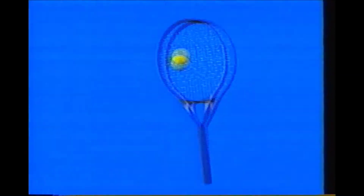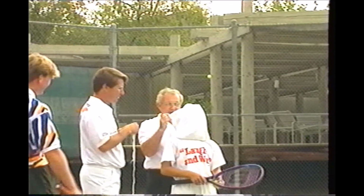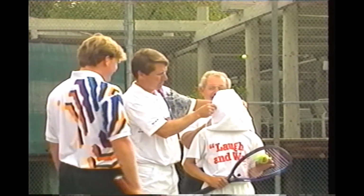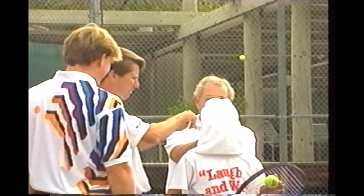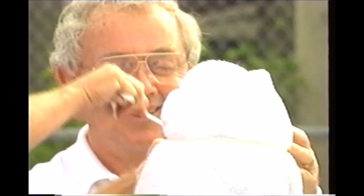Very easy. The key to a good serve is timing. And if you put a towel over your head and you can't see the ball, you'll practice on a 1, 2, 3, 4. You know, timing on the serve is everything. You may not want to try the towel trick, but it's wonderful because if you throw the ball right when you're serving, it's a 4 count. 1, 2, 3, 4. And if you throw it right at the peak of your reach, you shouldn't even have to see the ball. You should be able to hit it blindfolded.